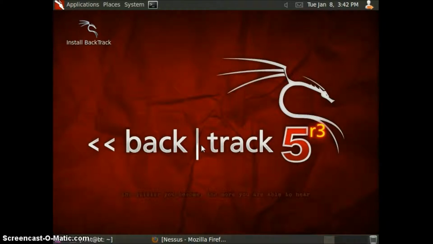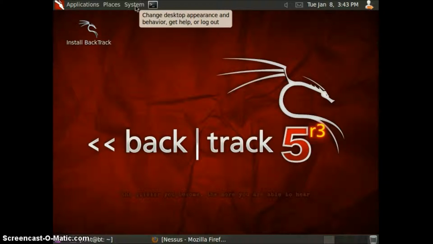Before we go about doing some Nessus scans, we need to do a few things. First, we're going to simply increase the resolution on the system. The reason for that is because it doesn't look like Nessus has the ability to scroll within a VM left or right or up or down, and we don't want to miss any of the options that we're going to take a look at.